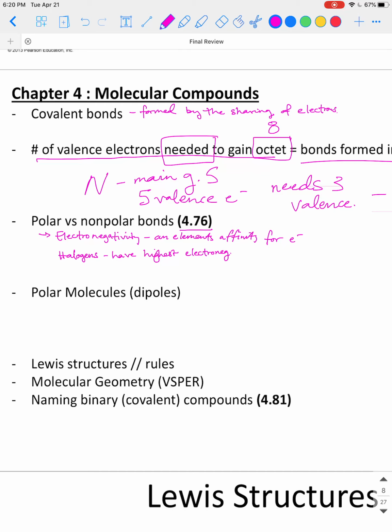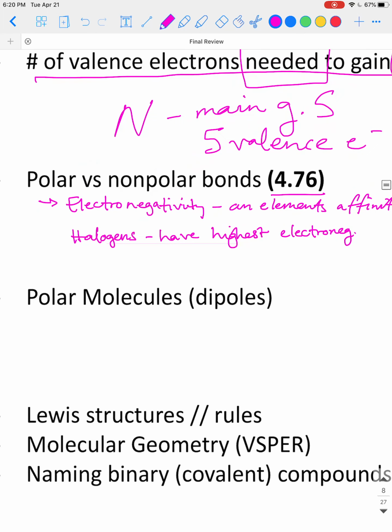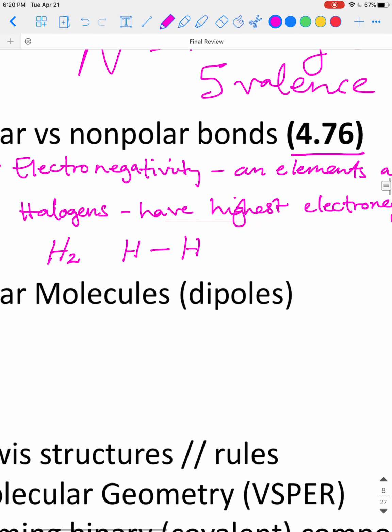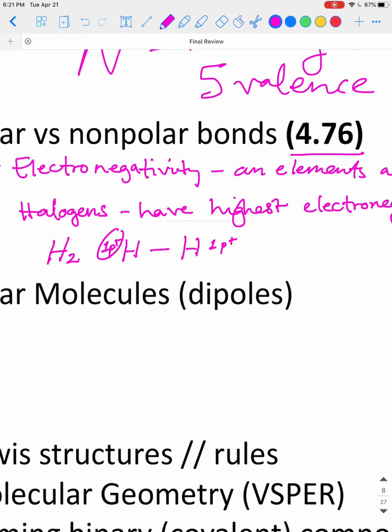They'd be stable. So that's why those elements, if you look at an electronegativity chart, which by the way, you will get on the final. Any table or thing I've given you in past exams, I will give you for the final. So you can look at that, and you need to be able to identify polar versus nonpolar bonds. Now remember, if we have a molecule of hydrogen, H2. H2 is a diatomic. Oh, by the way, remember your diatomics. We have a hydrogen bonded to a hydrogen. If we look at these 2 atoms, hydrogen and hydrogen, they both just have 1 proton each.